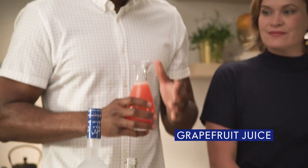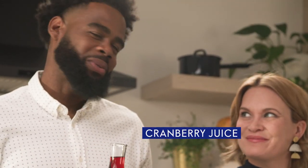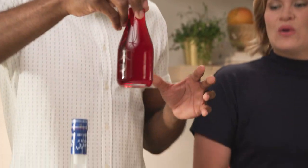Next, we have grapefruit juice. My palate gravitates towards those more tart, juicy cocktails. We all know the Greyhound. And then last we have our cranberry juice for the ever so popular Grey Goose Vodka Cranberry cocktail. I like mixers that are a little bit more on the tart side, a little bit more strident, so I'm always going to call for a little bit of cranberry juice. Or Cosmo.